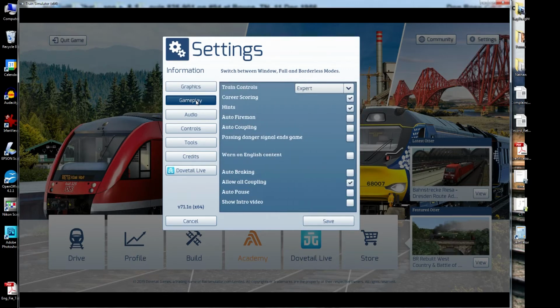And you look at gameplay. I'm running on expert controls. Simple controls is where it's very easy to run a train. I have some other things turned on. They're pretty self-explanatory there. The hints, auto fireman, have some things turned off.